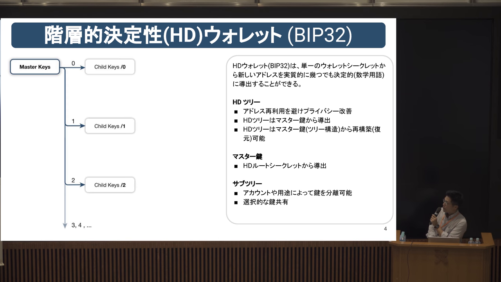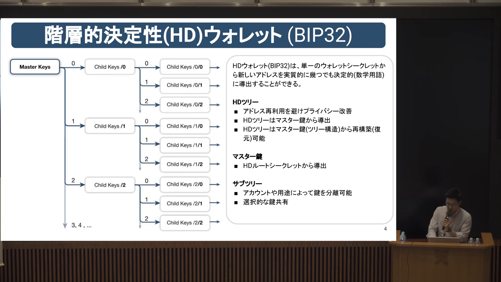So as you see here, the way the derivation works on a high level, you can derive via an index. So I have my master keys on the top left and my child keys of the subsequent generation, they are derived with an index of 0, 1, and 2. And from those, we can derive grandchildren with their respective indices as well. So we'll go into this a little deeper in terms of how the children are derived. But the point of having this ability is, for one, I can create different subtrees. And every subtree, for example, could represent an account. It could represent a purpose.